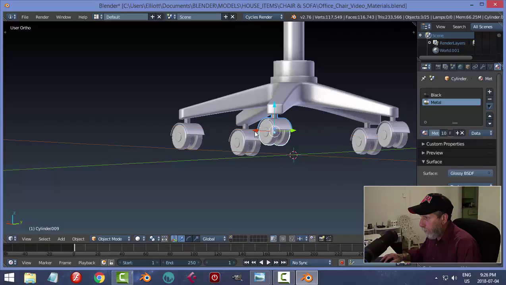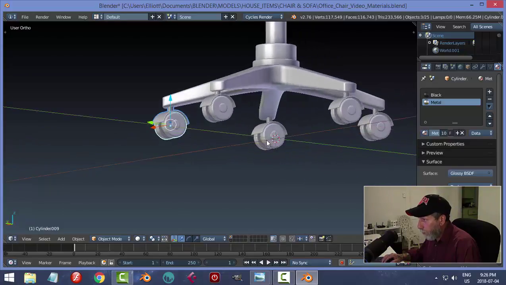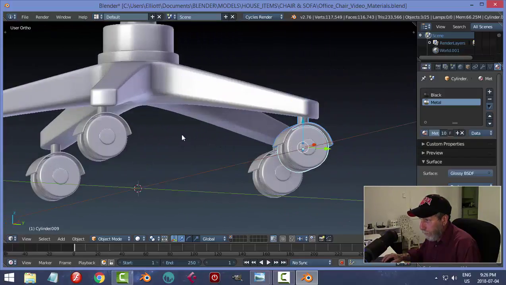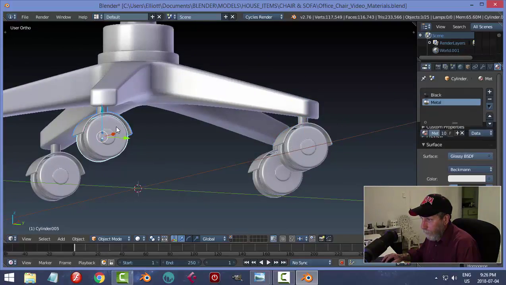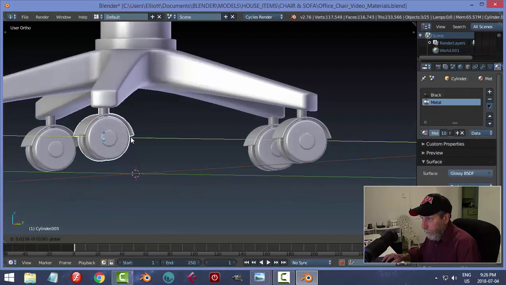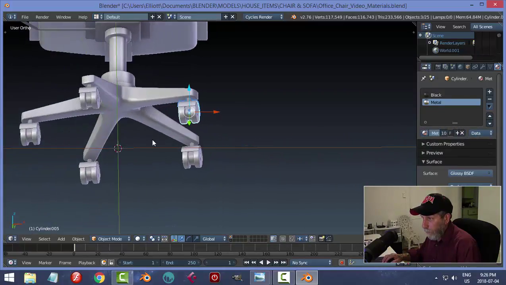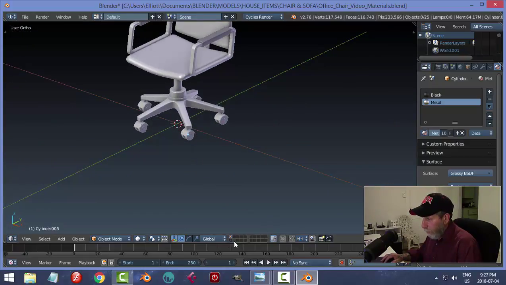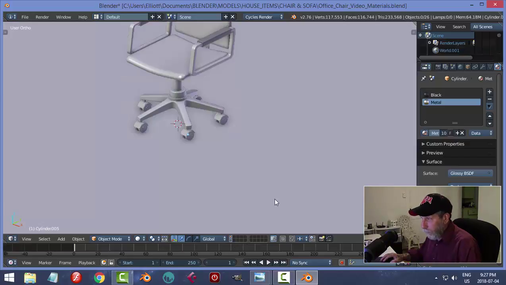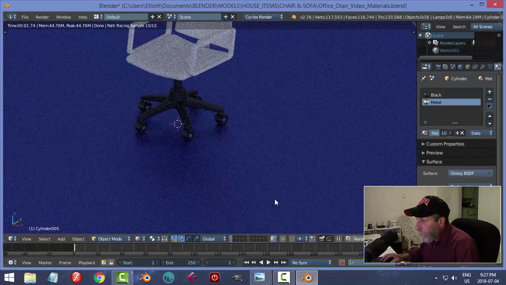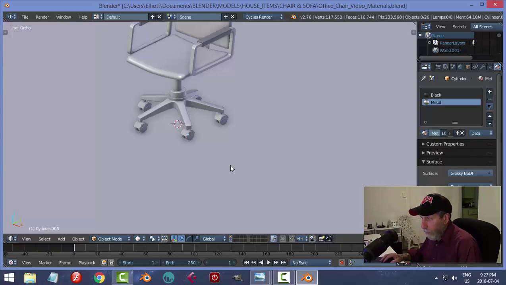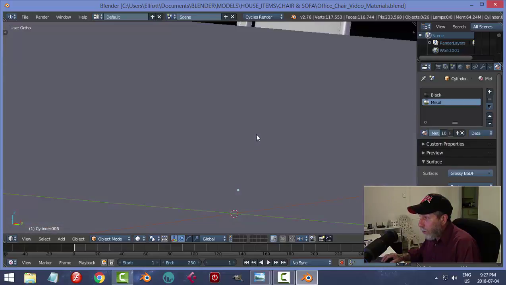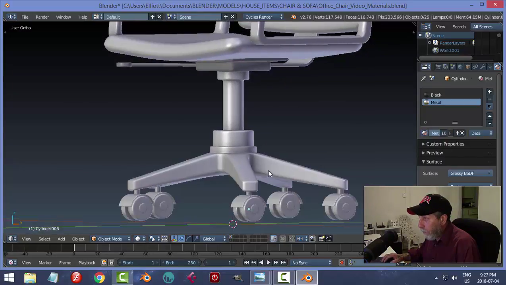They don't have to be amazingly placed. It's reasonable. That's pretty good, actually. Alright, I think that's probably okay. Let's bring the floor back. Okie doke. Alright. Let's choose, let's not have the floor in there.